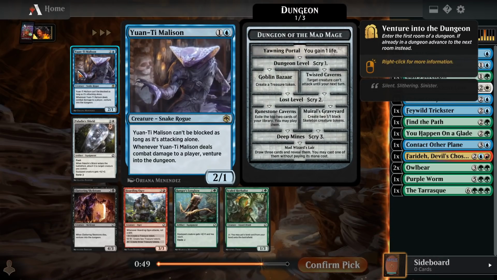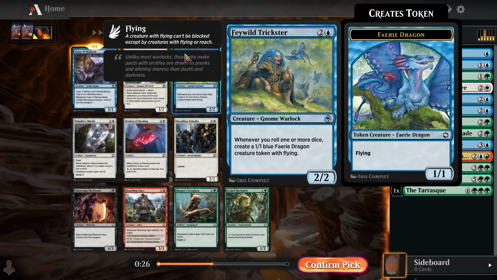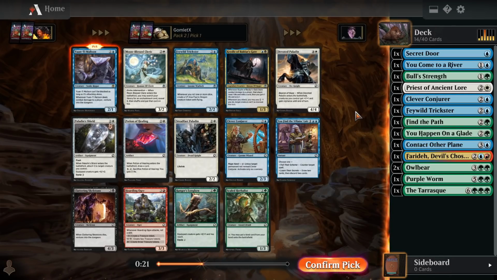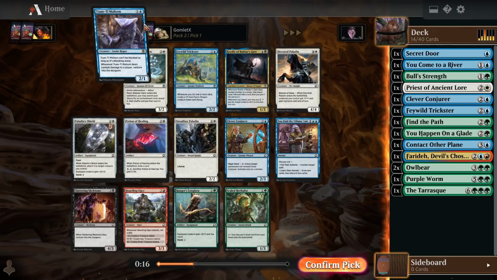Alright, well, Yuan-Ti Malison doesn't exactly combo with everything we're doing so far, but it's still such a powerful card. I think it's okay to just take it, even if it's not particularly synergistic. Just by itself, it keeps venturing every turn. Yeah, I definitely like the Malison here. If this weren't in the pack, I'd be pretty happy to just scoop up another Feywild Trickster and start taking cards like Contact Other Plane really highly. But I do think the Malison is just a fantastic card.